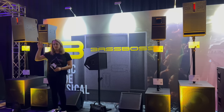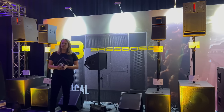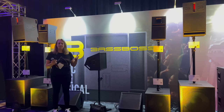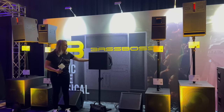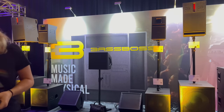So whether you're using them as mains around the room, or as fills, front fills, side fills, any sort of fill you can use it as well. The other fun thing about this, another coaxial 12, so you get some really great coherent sound coming out of it. You don't have that interference that you would typically have with separates. So you have a very compact, high output monitor. A lot of other cool features in this. We could talk about it, of course, later, but let's hear those. I got them on the ground for you. You're welcome to step on up.